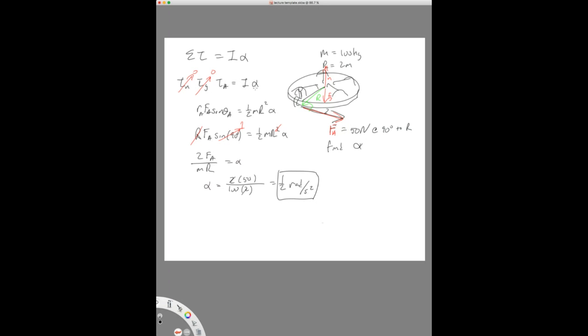Haley, question? Yeah, I was just wondering, so the only time that we mix the linear and the rotational forms is if it says something about rolling without slipping. Is that correct? No, because we're going to see an example here where we have forces and torques. And in fact, our next example, we'll see also, again, mixing the linear and rotational forms. Okay. Any other questions about this example?